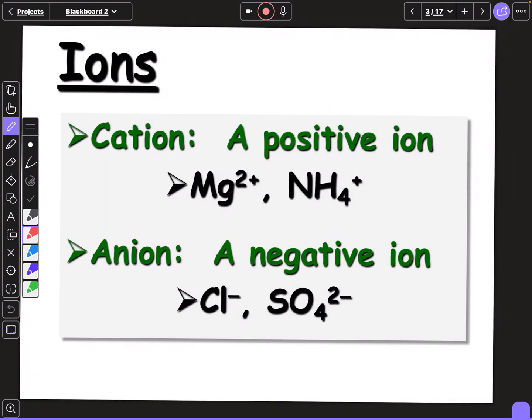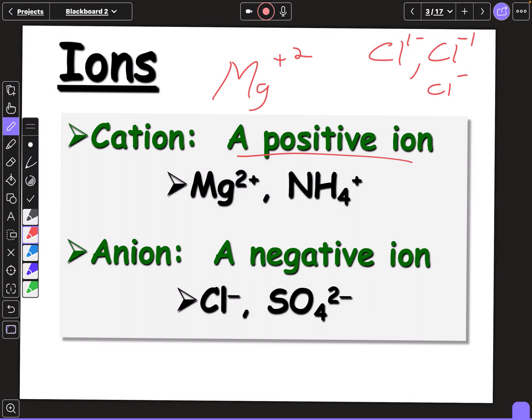Now, ions. A cation, like I said, is positive. Some examples: magnesium forms a +2. You can write it like that, or there's nothing wrong with writing it like this. That +2 means it needs to give up 2 electrons. If we were writing chlorine, you can write it either as 1 minus, you could write it as -1, or you could write it just as a minus. All 3 ways are fine. What that means is chlorine needs 1 electron. It gains an electron and has a -1 charge then, because it has 1 more electron than it has protons.